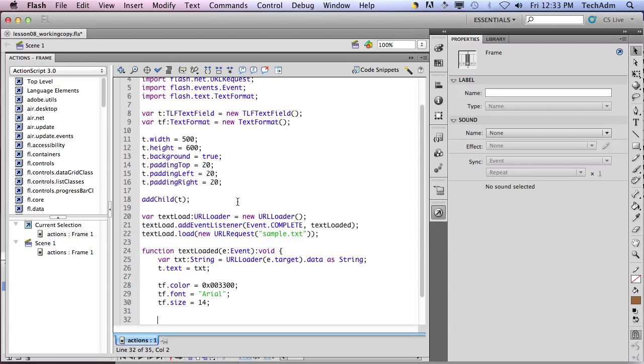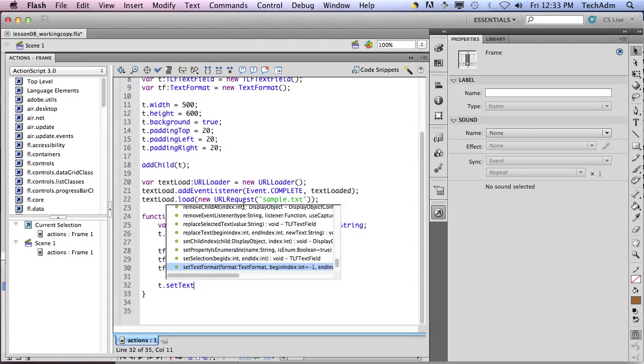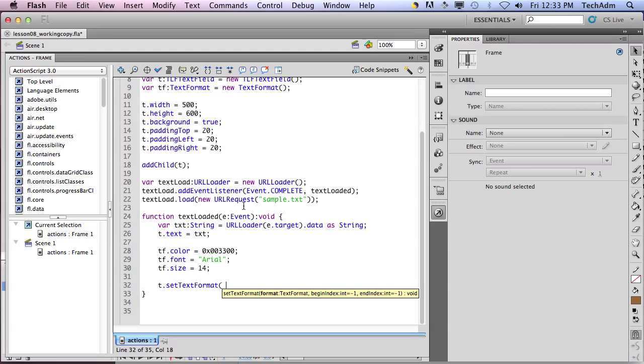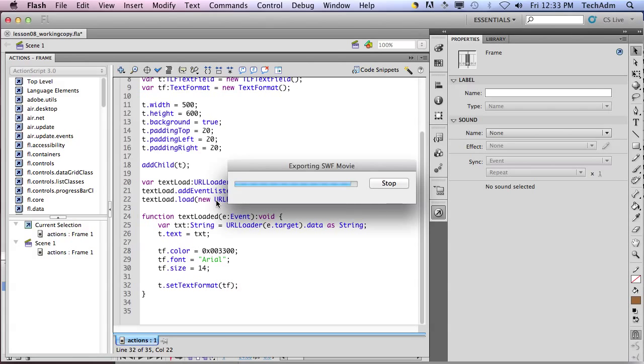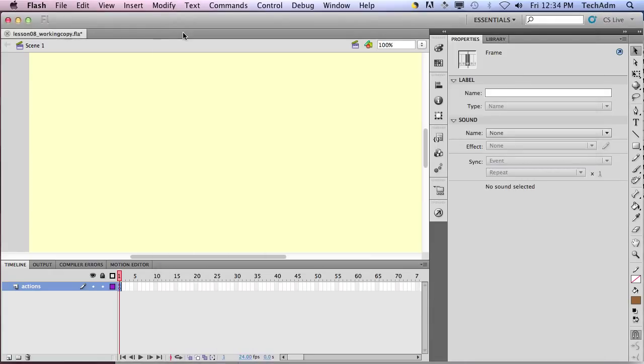Now we set the color, we set the font and size. What you've got to do is set the text format, so we link it to the text field. Let's just try and run it. And there we have a different font. Unfortunately, the scaling is not correct, but never mind.